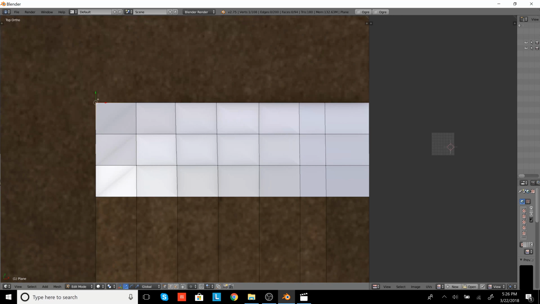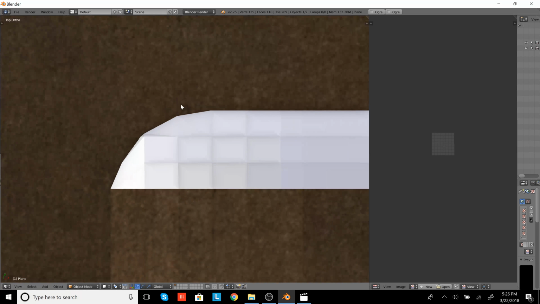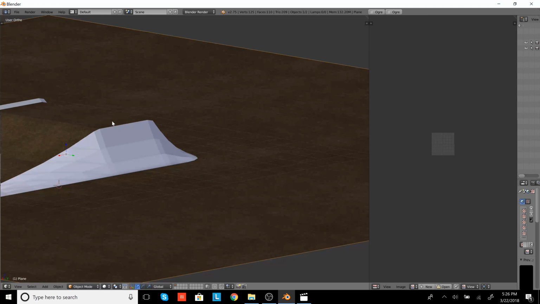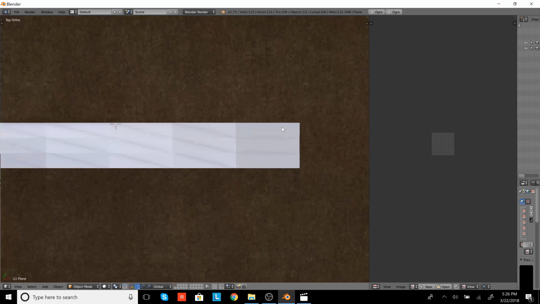And then what I do for the edges is I delete the edge vert, and then I make a face with this triangle, and I'll take these verts and line it close up to the triangle to where it's a little 45-degree angle, and then take this one like that and take this one like that, and it kind of makes a little curve, and then it looks good when exporting, when texturing.